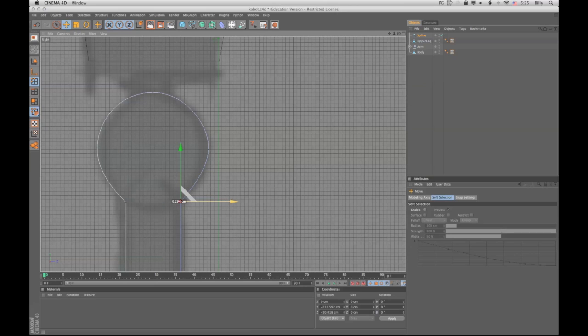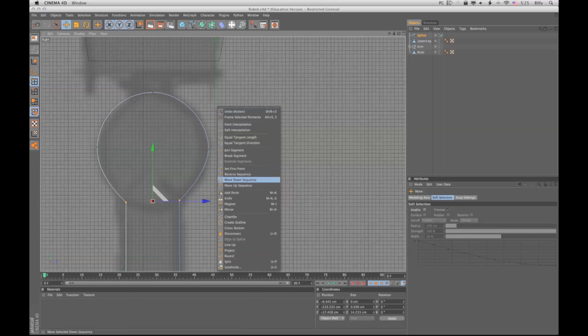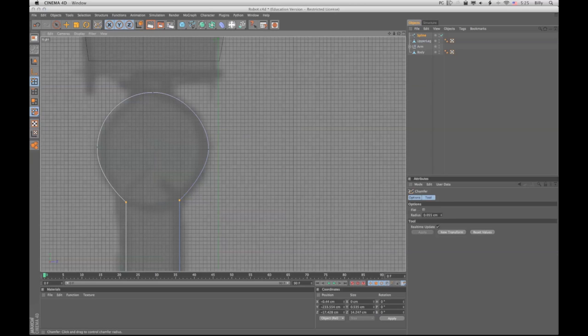Here we go. We need to create points that are a little bit closer together so that we get a little bit more roundness here where it creates that function. So I'm going to select both points, right click, and then we're going to use what's called the chamfer tool. And I'm going to click outside of that and drag to my right. And you can see what that does. It adds a few points rounding that area, but it also gave us some handles on the inside there. Not the same type of handles we had for the Bezier type handles.